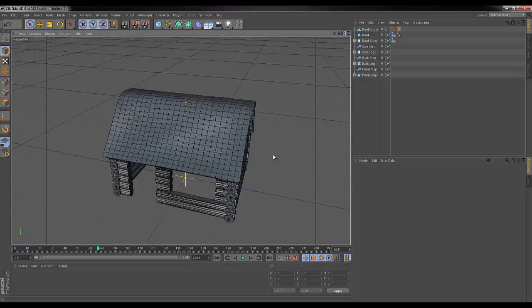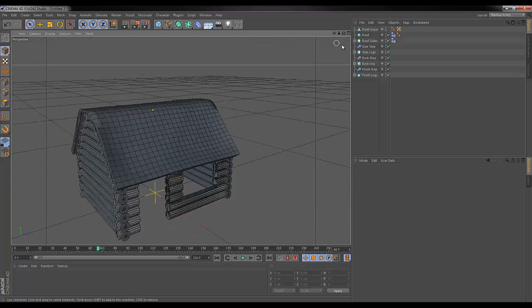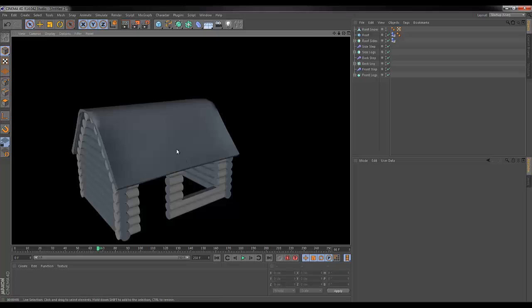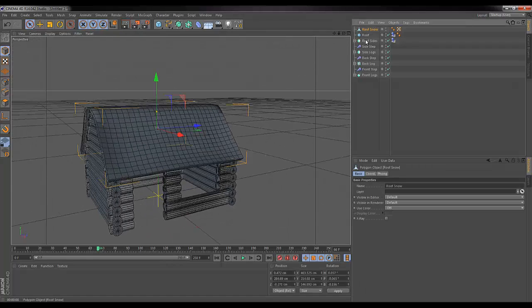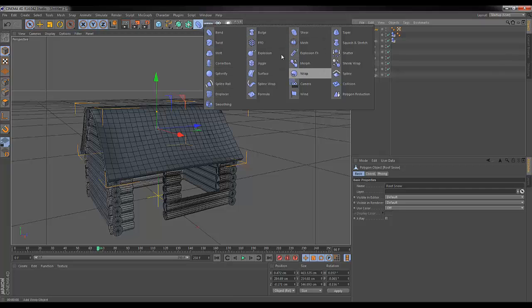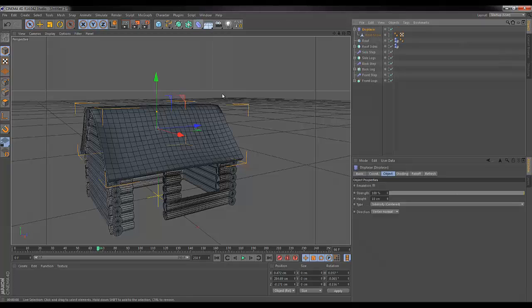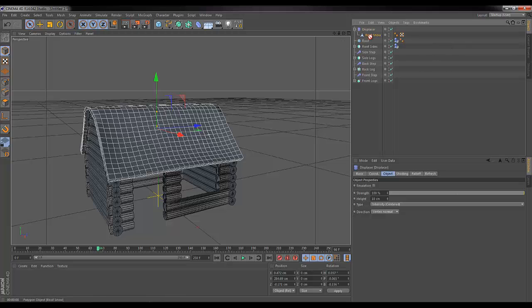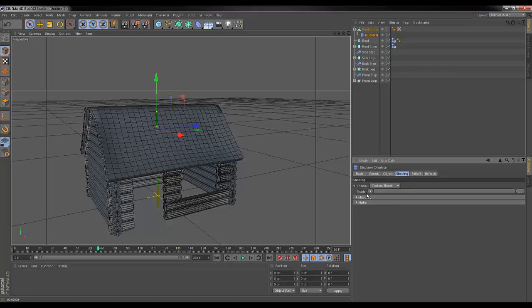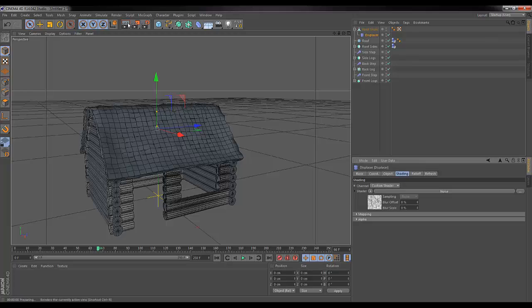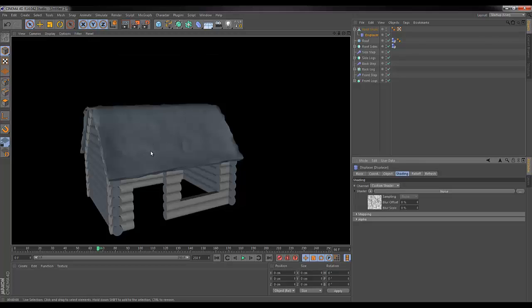Wonderful. Right. So obviously it's a bit smooth, isn't it? It's not really much like snow at the moment. So we need to do a few things. We're going to use something that we're going to use a hell of a lot in this tutorial, the displacer. Hold down Alt, there we go, it puts it in the center of the roof. Take the roof out of the displacer and put the displacer in the roof. Go to the displacer, go to shading, go to the shader, choose noise, and we kind of have now that. Perfect, that's it, job's done.